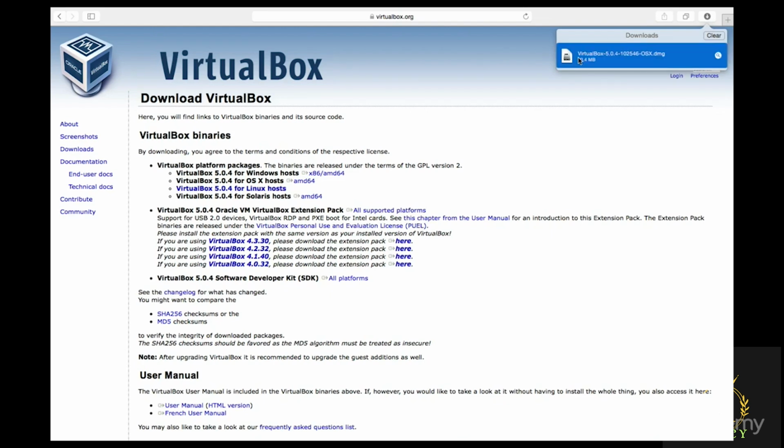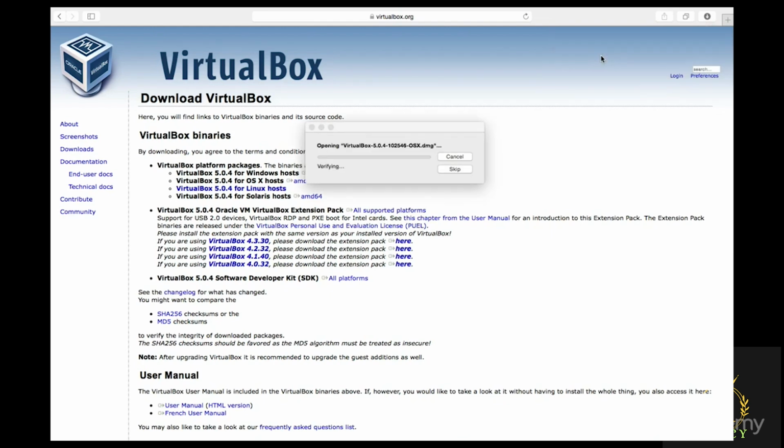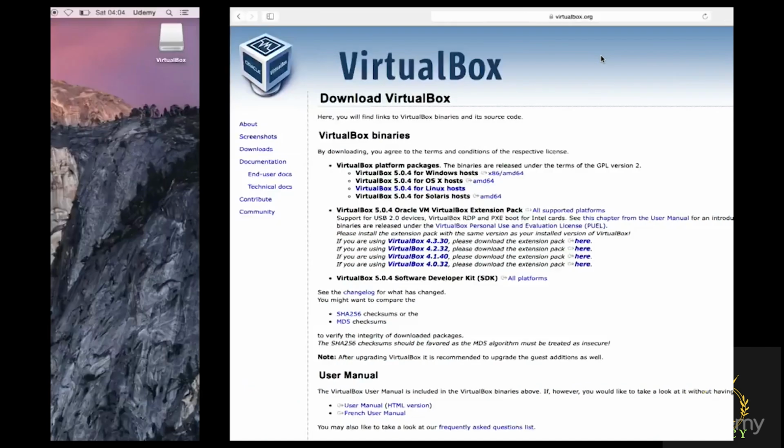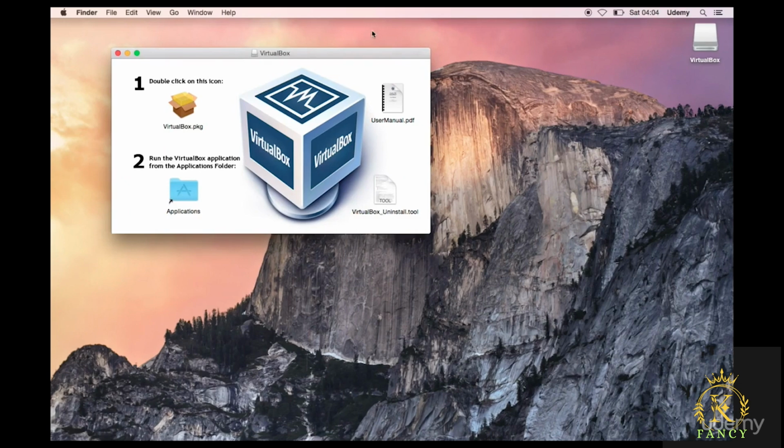Okay, so let's go ahead and open up this file. Let it run. No big deal, shouldn't take too long. Checking volumes, finishing. Okay, so let's go ahead and begin with the installation.